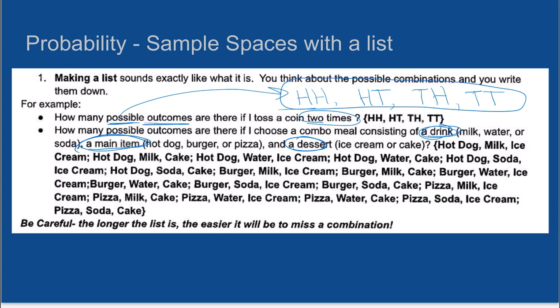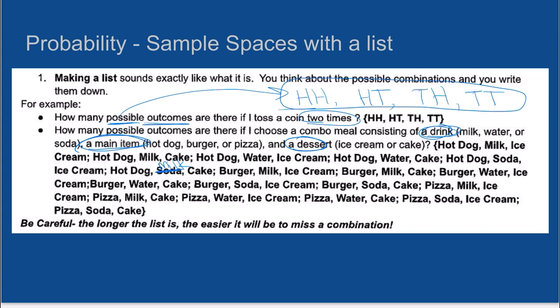And that's just the hot dogs. And I could very easily miss one. In fact, I think I did. Look, I did hot dog, soda, ice cream 2 times. That should be hot dog, milk, ice cream. There's one mistake. And I hadn't even gotten through all the hot dogs yet.